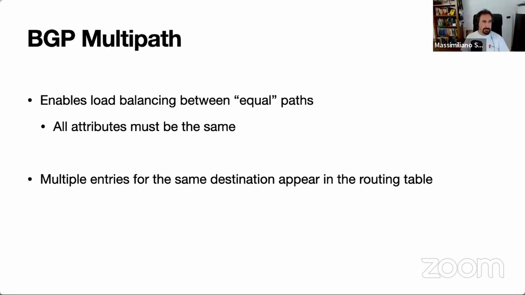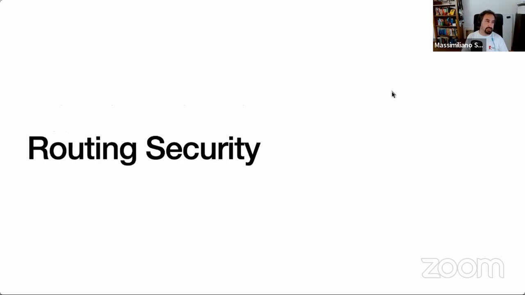Yes. So in the previous session, the one about PF, we also talked about ECMP, and ECMP can also rely on what's called BGP multipath, where there's a configuration entry where you tell your BGP router to try to accept different paths for the same prefix. Although there's a requirement that all attributes must be the same, so local preference, MED, also the AS path, but also not the next hop. I think there are exceptions, and then you would have multiple entries for the same destination. So you can load balance, and then there are other protocols that come into play. But BGP multipath deserves a mention in here.